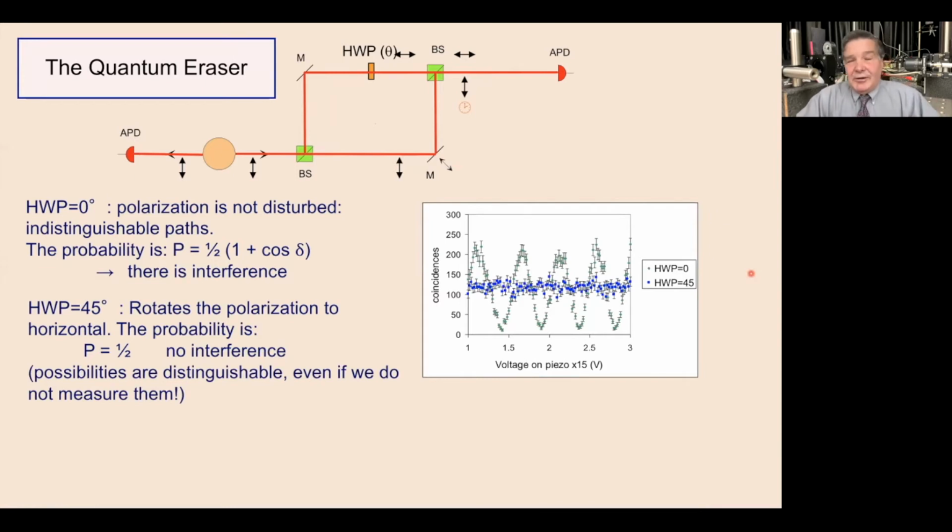Now, those of you who are optics connoisseurs would say, well, the polarizations are orthogonal, so how are they going to interfere destructively? That is true. But of course, we're talking about photons, and there are other situations where we can pull off the same skeptical argument. Then we have something that is a quantum thing, which is very interesting to think about, and it's called the quantum eraser.